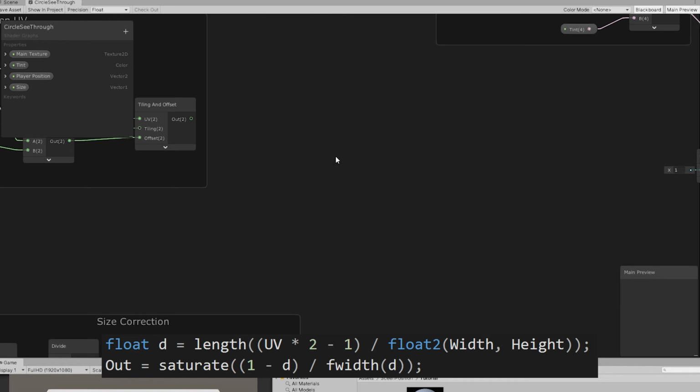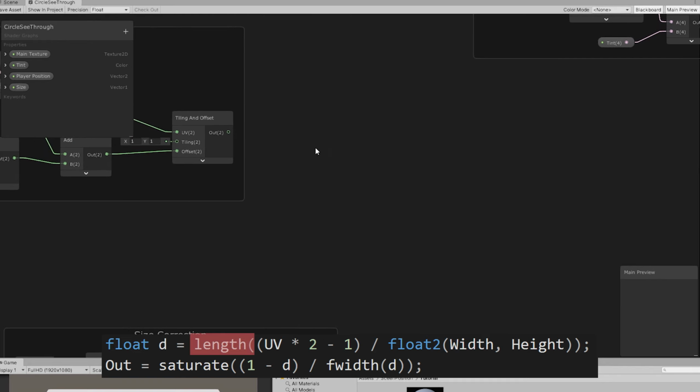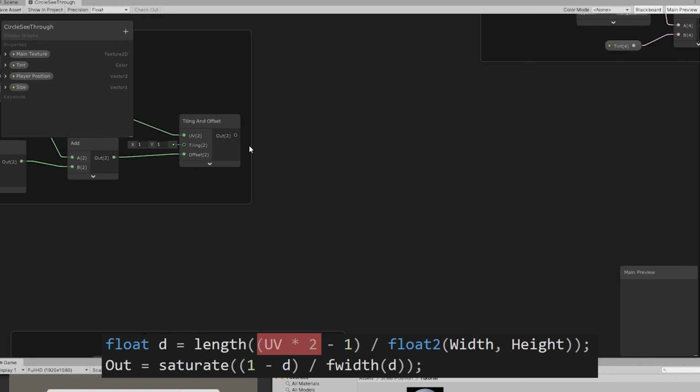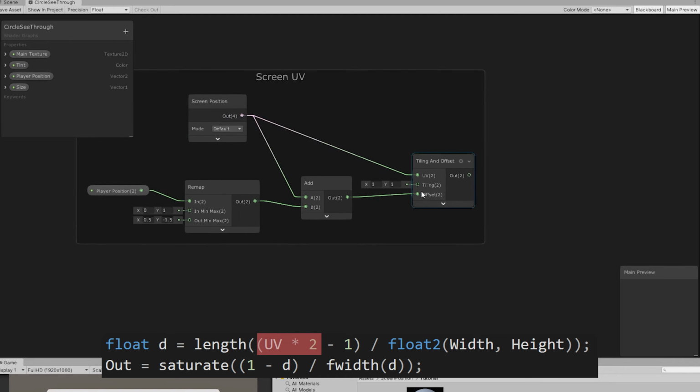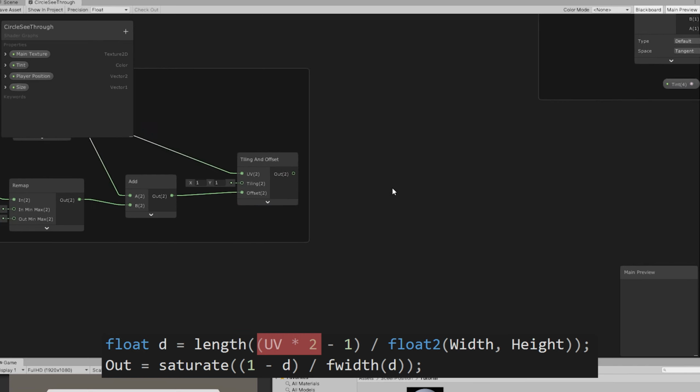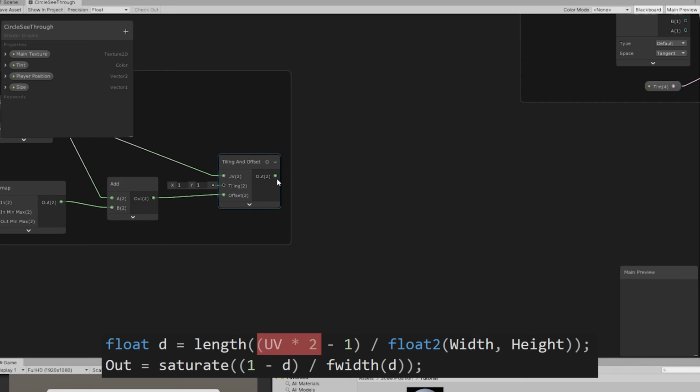We can see that we first have a length, which we will get to later, but we can also see that we need to multiply UV by 2. We know that our screen UV tiling and offset output is our UV, so let's first multiply that by 2.